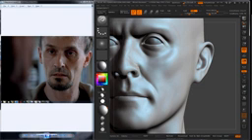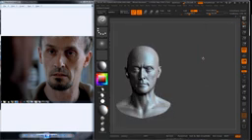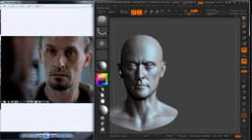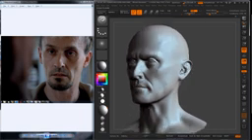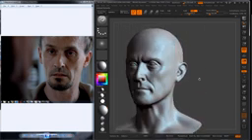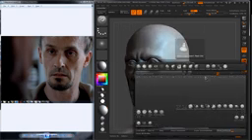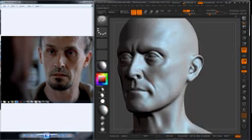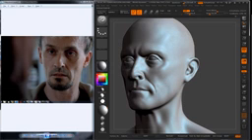I'll make a line like that. And here. Go straight here.